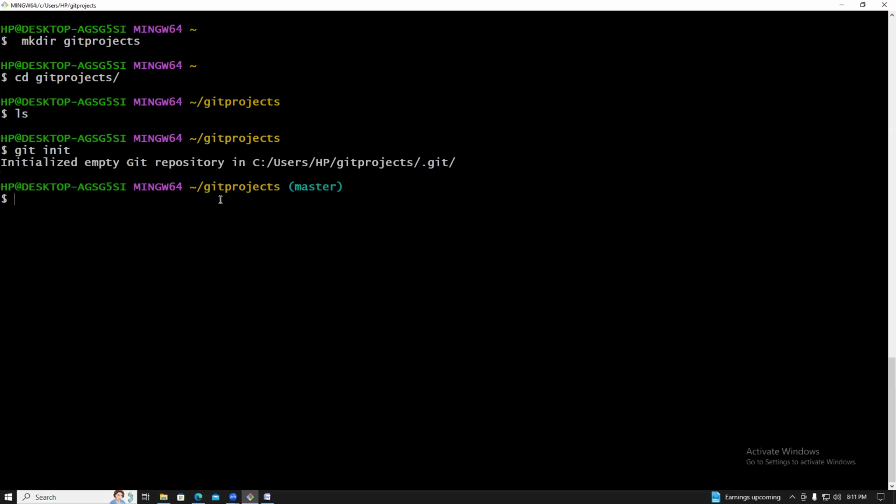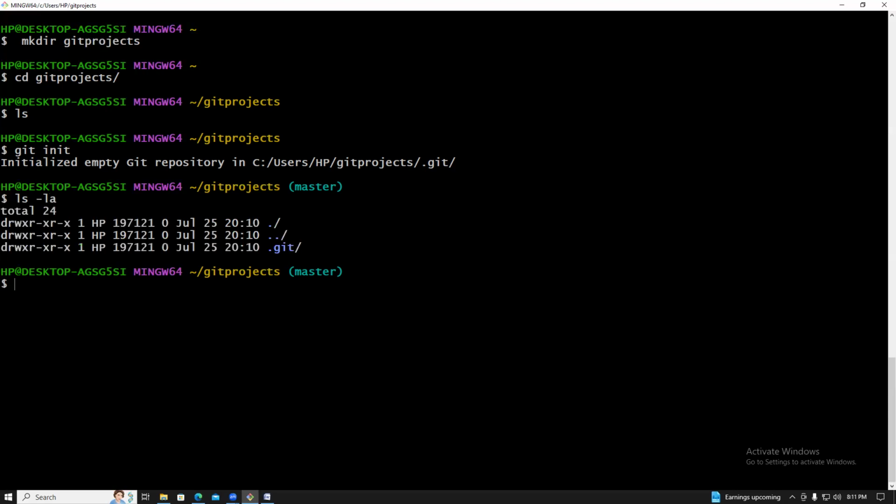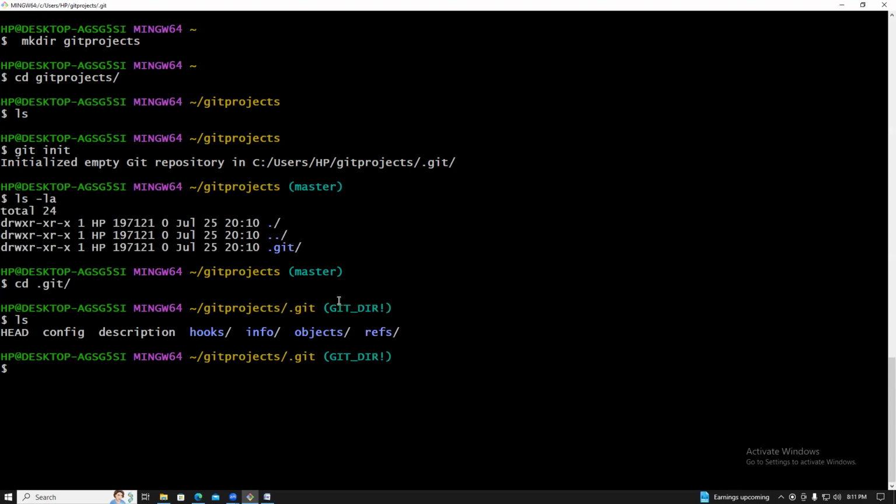Now you are in the Git repository. Now you are in the git projects. The branch name is master. So before, in the git projects, nothing was there, but now let's check it. What files and directories are there? Yeah. So if you initialize Git, it will create the .git directory. What is that, guys? The .git directory. In the .git directory, we are seeing hooks, info, objects, refs, description and config.